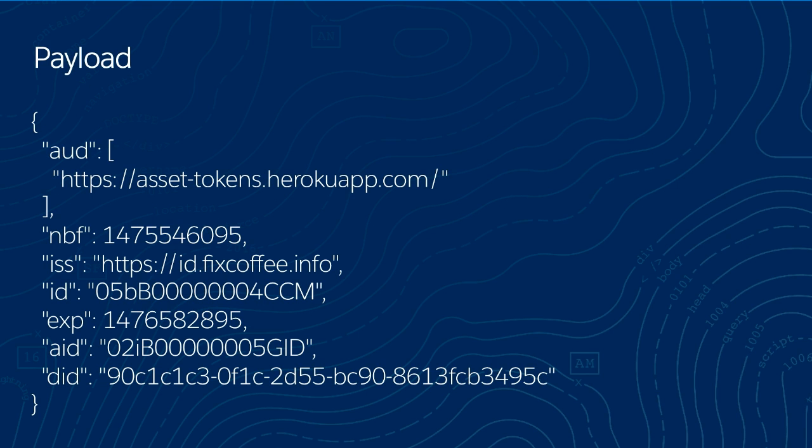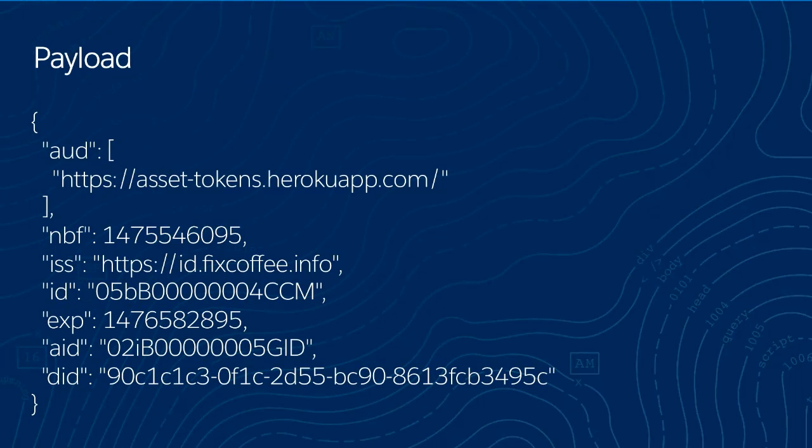We also have the payload. Now, our payload's a little more complex, but these are the security claims that we might be exchanging here. In this case, we have an audience who we want to go talk to. In this case, it's going to go talk to a Heroku app, for example. And we have a not before, NBF, and an expiry. Those give us timestamps. How long is this message good for? Maybe 5 minutes here. We have an issuer. In this case, the issuer is our org. We have an ID for this, so it can be tracked.